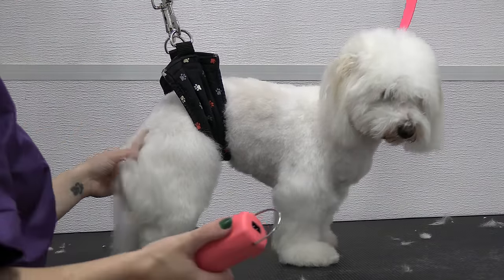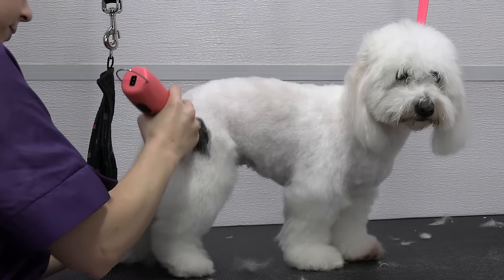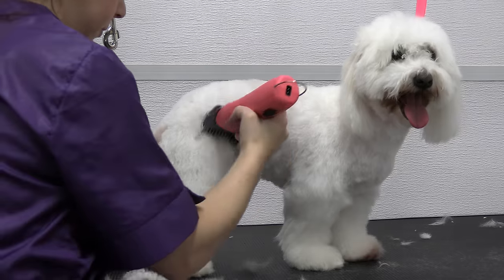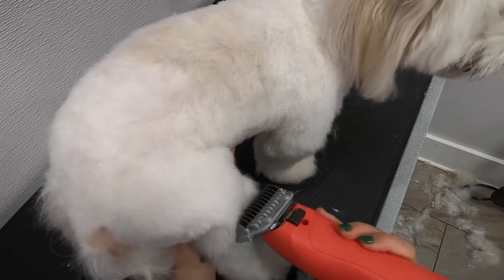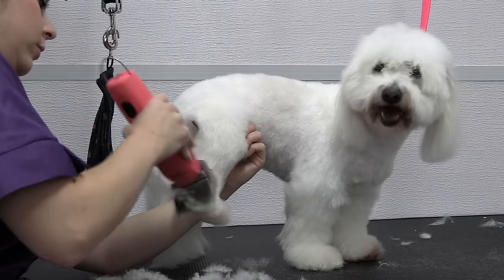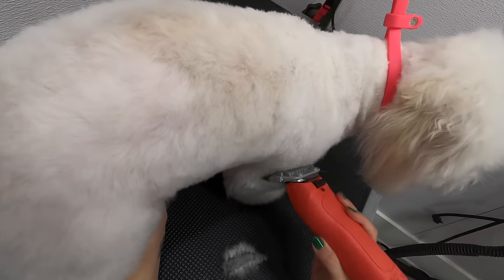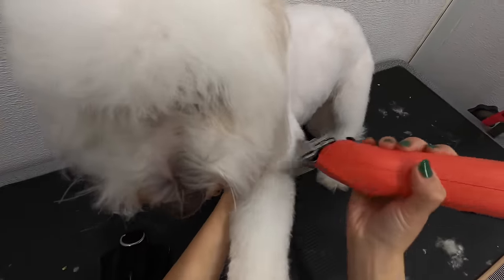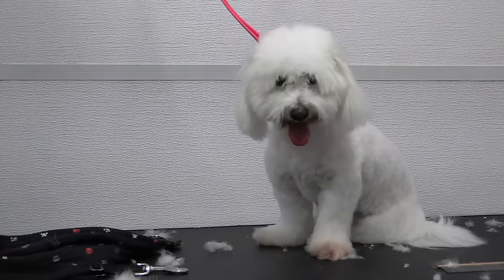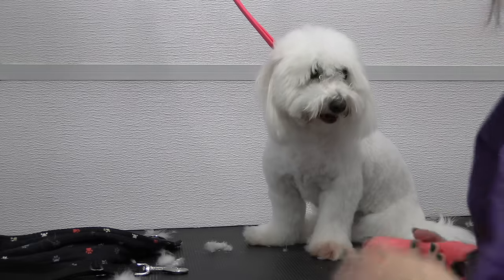So I'm going to try a 5/8-inch wide blade first. I just want to see how much comes off. Okay, and just on the tops of her legs, I am going to shave her with a 3 3/4.